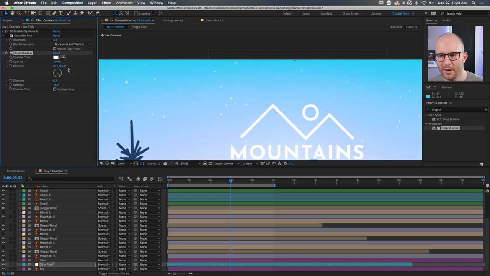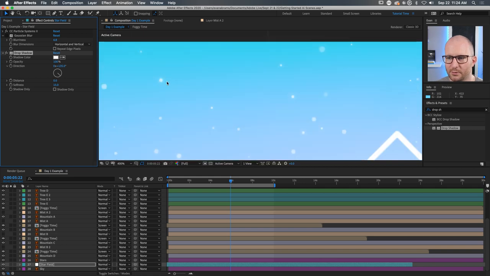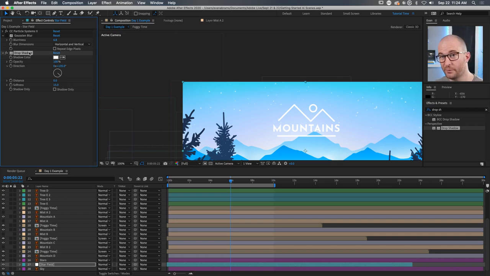Now, here's a question. Why do you think we don't see much when we do this, right? So we can try to bring that up so we get a little bit of a thing out of it. Drop shadow operates on alpha, right? Oh boy, now we're really going into the weeds. Drop shadow operates on the alpha of a layer, whereas the glow would operate by saying how light or dark a layer is. But it's interesting that if this were a more abstract piece, I only mention this here because sometimes you're going to use an effect that is not for its intended use. So it's called drop shadow, but you could end up doing something totally different, right? So there we go. That's drop shadow.